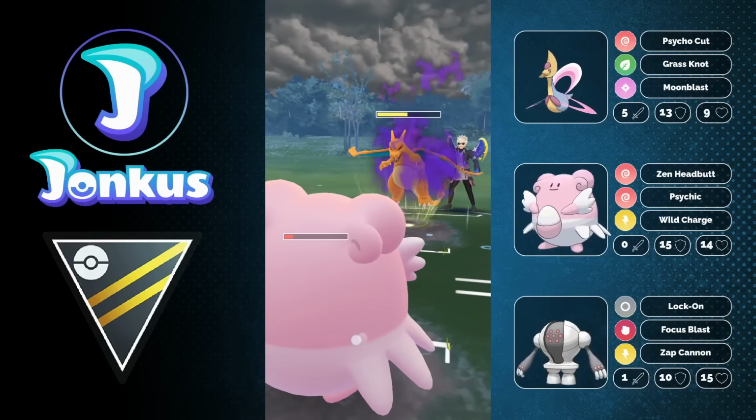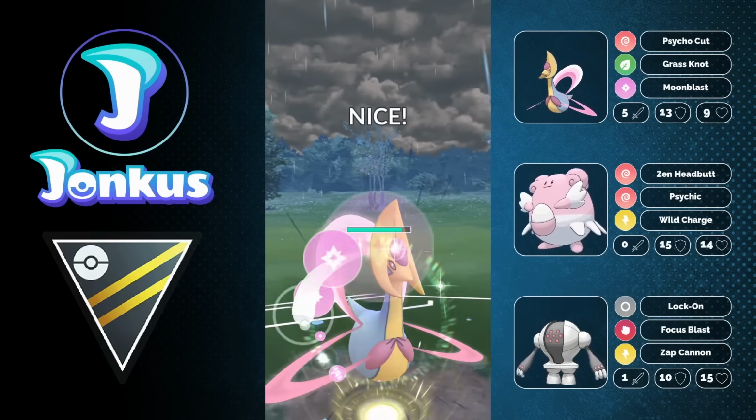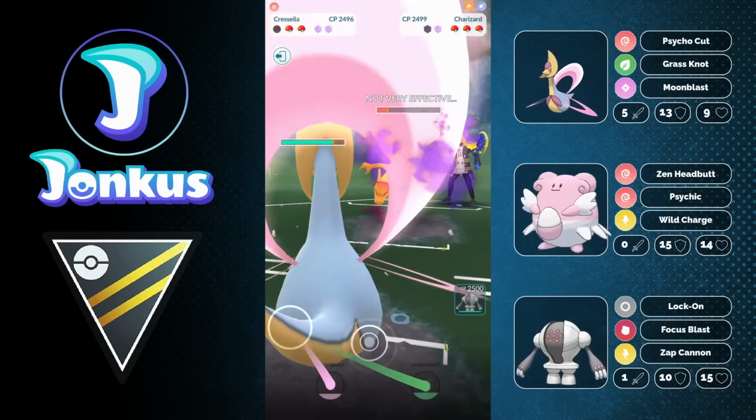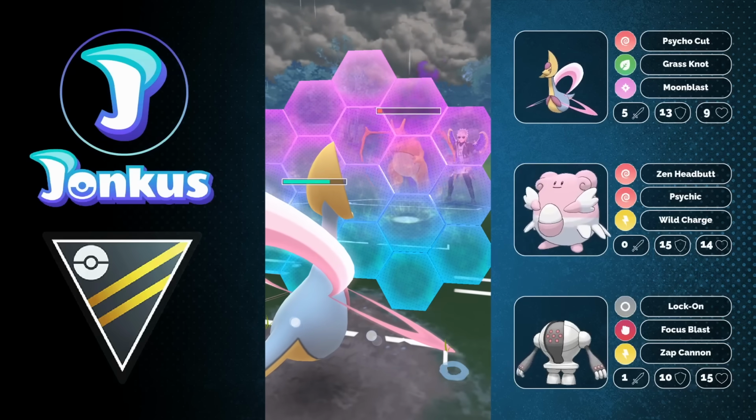Of course, this is not going to be the most exciting community day that we ever had, but at least for the people that like to hatch X, it was a decent one. I hatched, I think, around 140 X during this community day, which is kind of wild. But yeah, we're going to see here.